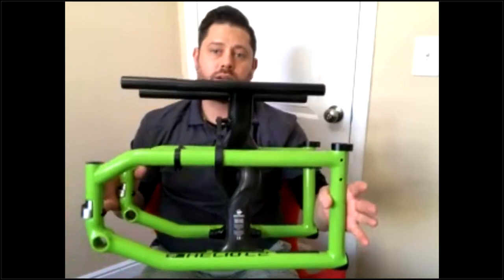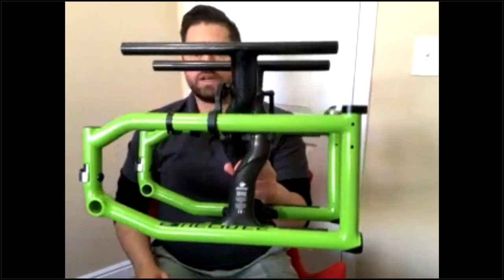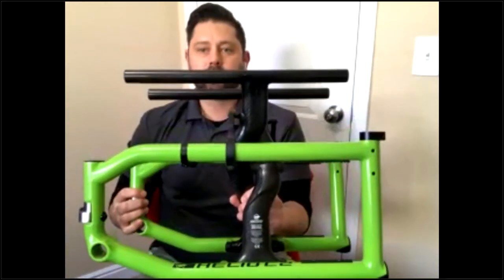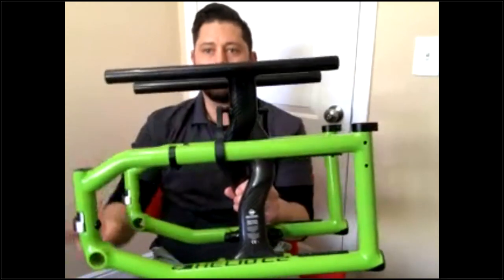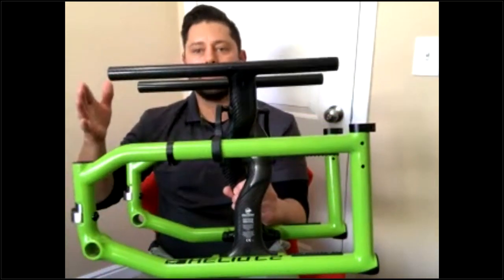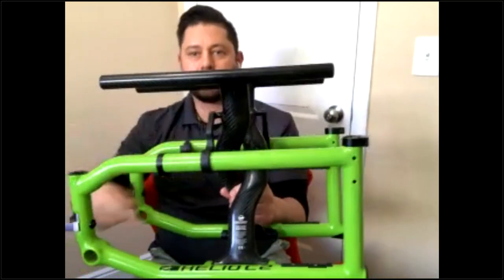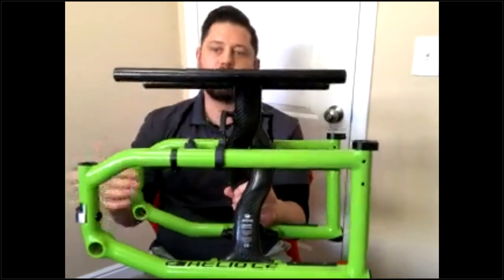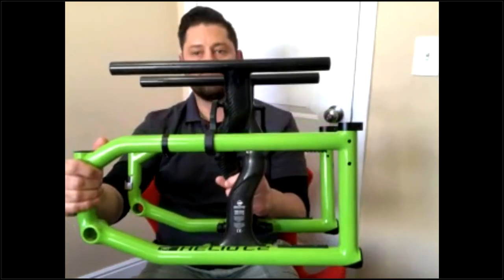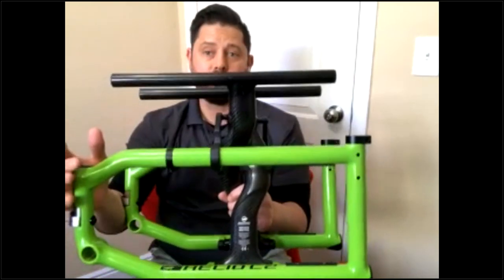The first thing to talk about is our one-piece side frame. The green side frame you see is one solid rectangular — although hybrid rectangular — piece. We never cut the frame or attach separate pieces to build the side frame. Because it's one solid piece, it creates more rigidity, more stability, saves weight, and creates a more solid platform for the sides of the chair.